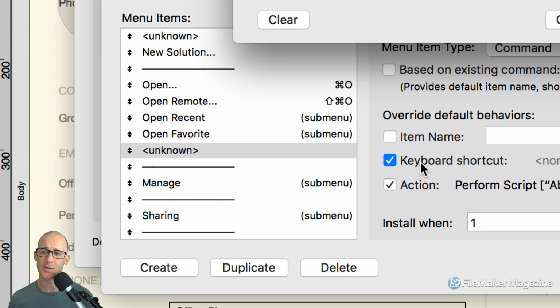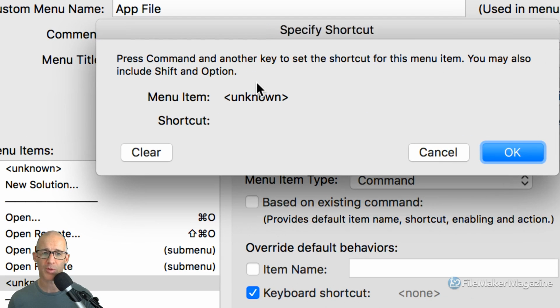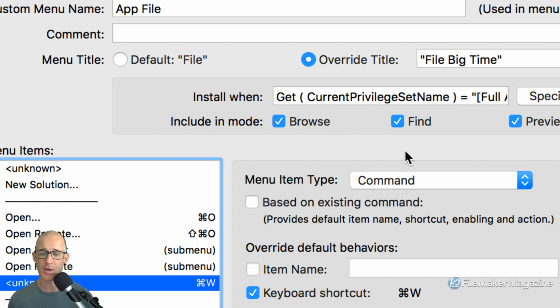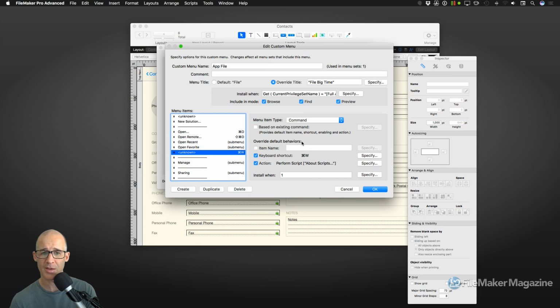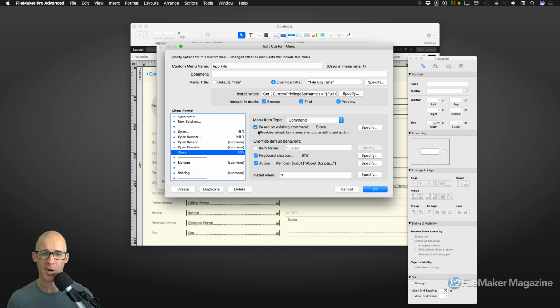And I can also use this keyboard shortcut, which would be the same. FileMaker will come up with the prompt of what menu do you want to use. So I'm able to press any keyboard key right now. You can see that I've assigned the command W. I say OK, and that's what I would be able to do. This unknown, actually I should say based on, just so that I get the actual name itself. But I would be able to change that name right there and simply call it close.